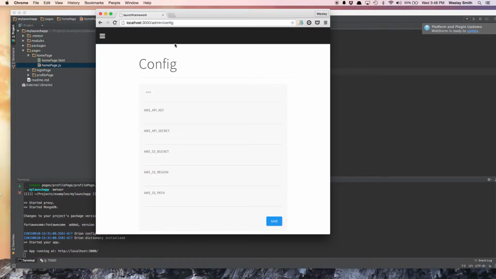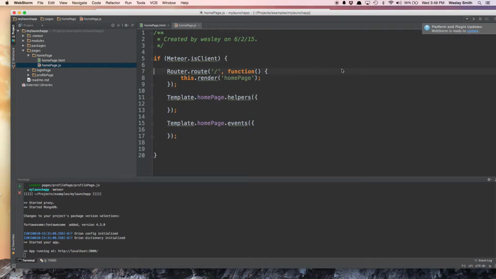So in this case, our URL for this app right here, we are currently in /admin/config. So even though URLs look like files and folders in terms of the path structure, the way Meteor works is they're basically just an address. Think of it as an address to load a certain template into the page of your application. And if we look at this code, that's actually exactly what we're doing.